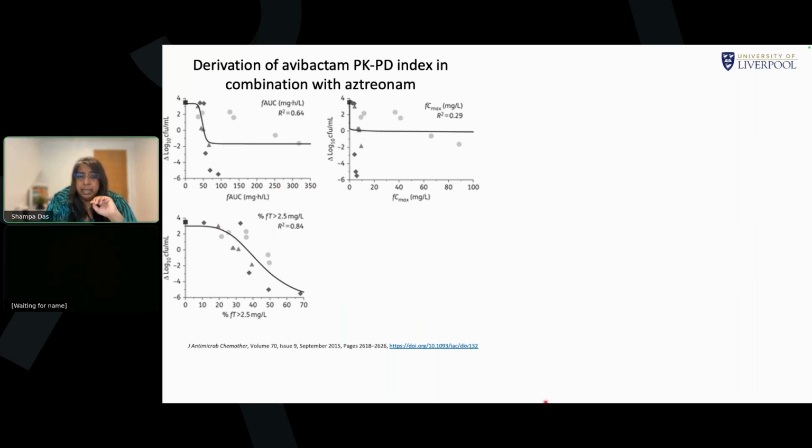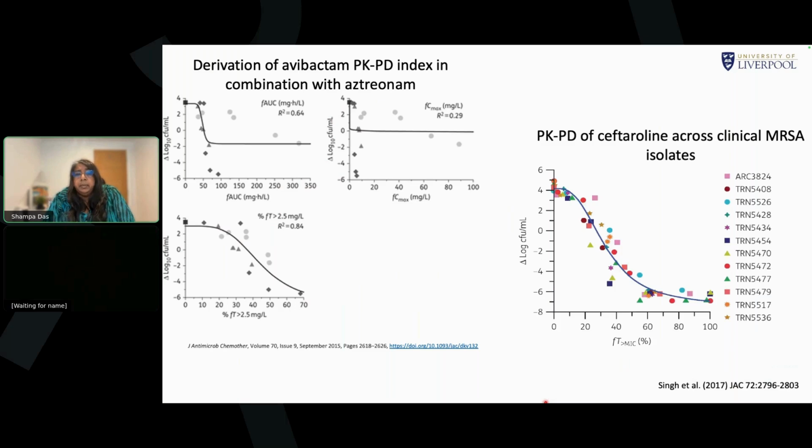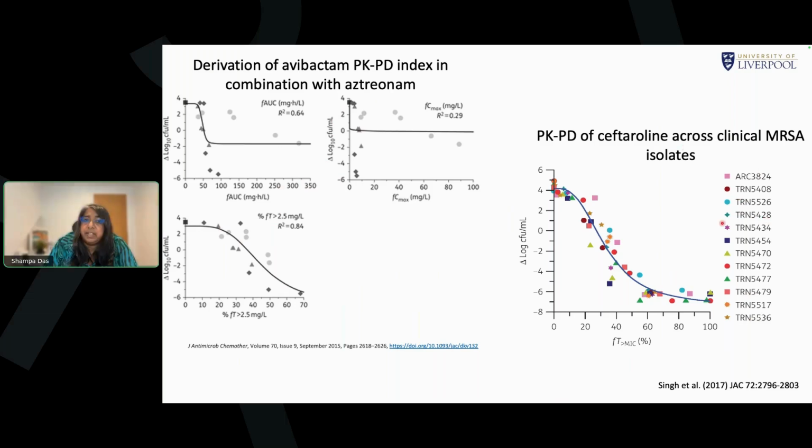Another example I'm giving here on the right was during the development of ceftaroline, and really the take-home message from this is, you can see on the right here, there were a number of different isolates, so MRSA isolates that were investigated in the in vitro model. And you can imagine that all of this comes from dose ranging for each of these isolates to actually determine this relationship and give us an understanding of what exposure measure relates best to logarithmic killing. Trying to do all of this within animal models would have used a lot of animals and certainly given us a lot more variability.